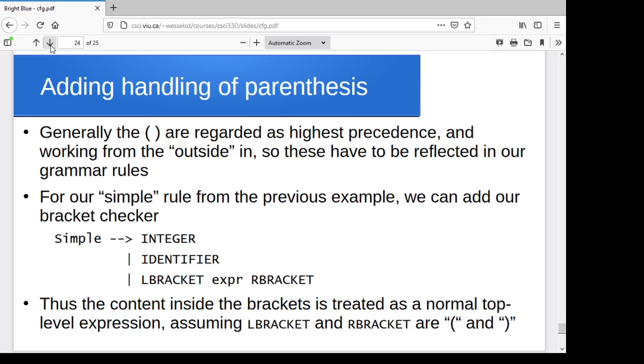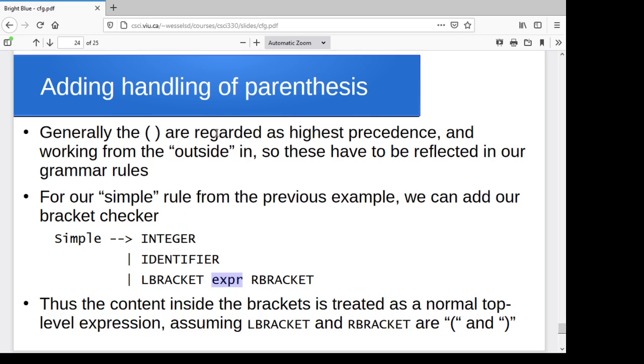If we decide that we want to be able to parenthesize as well, so that we can get different orders of evaluation if I need to, then they are essentially the highest precedence that we're interested in. So they have to be, if you like, at the lowest level of our derivation process, the bottom of the tree. So for that, we could take that simple rule that we had earlier and say a simple can be either an integer or an identifier or an expression in brackets.